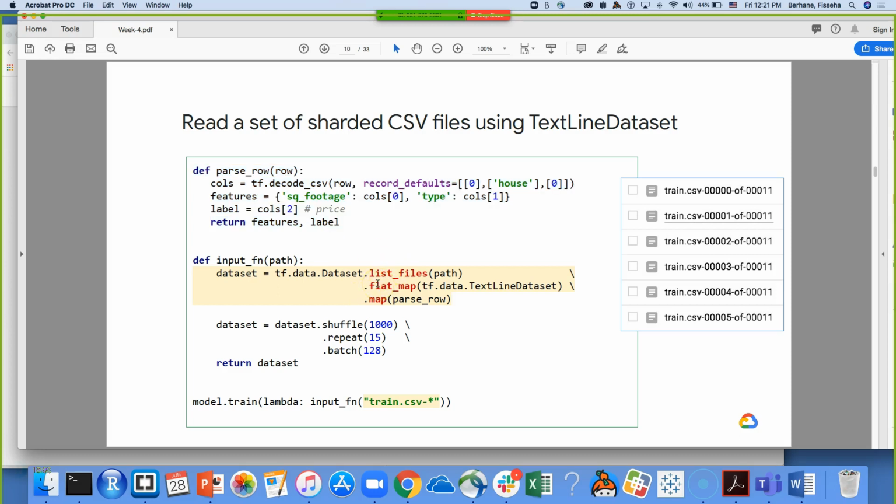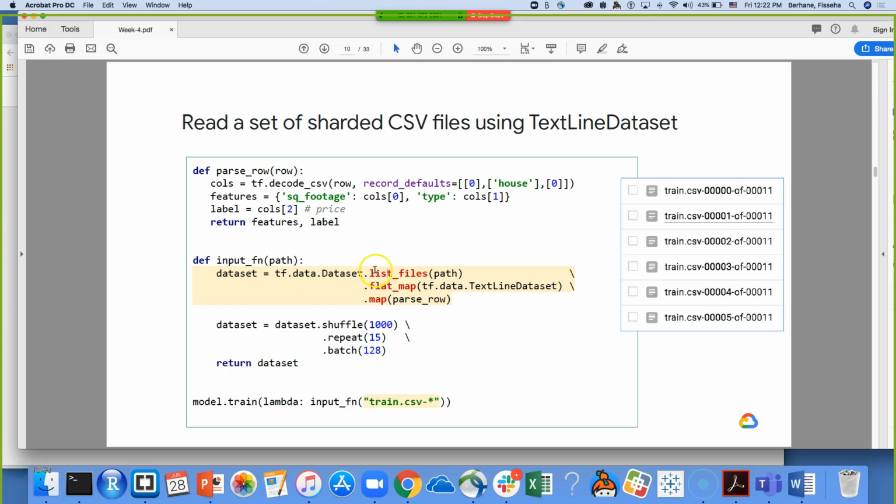The flat map here is the same as the flat map we use with Spark RDD. The difference between flat map and map is that map creates a one-to-one mapping, whereas flat map creates a one-to-many mapping. For example, if you have a list of lists, flat map flattens it, so it gives you many values from a single entry. So why are we using flat map here? From the sharded files, each file will be read as many lines, so many lines from one file will be a list. Since we are reading many files, we have a list of lists. When we flatten it, it will create many lines in a single list.